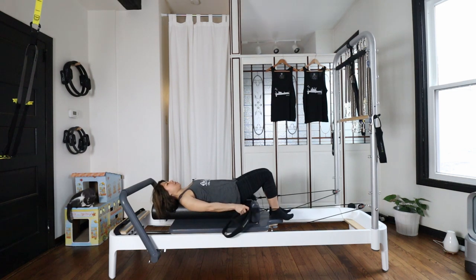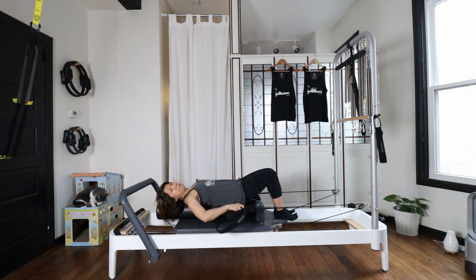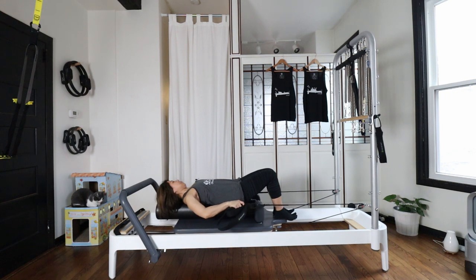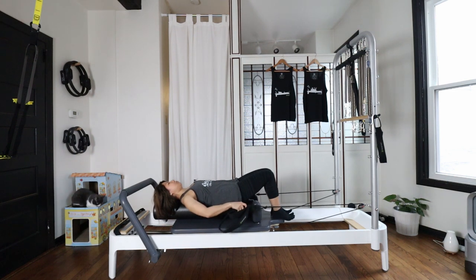Then head down. From here, put your hands facing down. Then bend your elbows nicely wide. Then straighten your arms. Bend and straight, bend. You're gently hugging your roller with your shoulder blades.